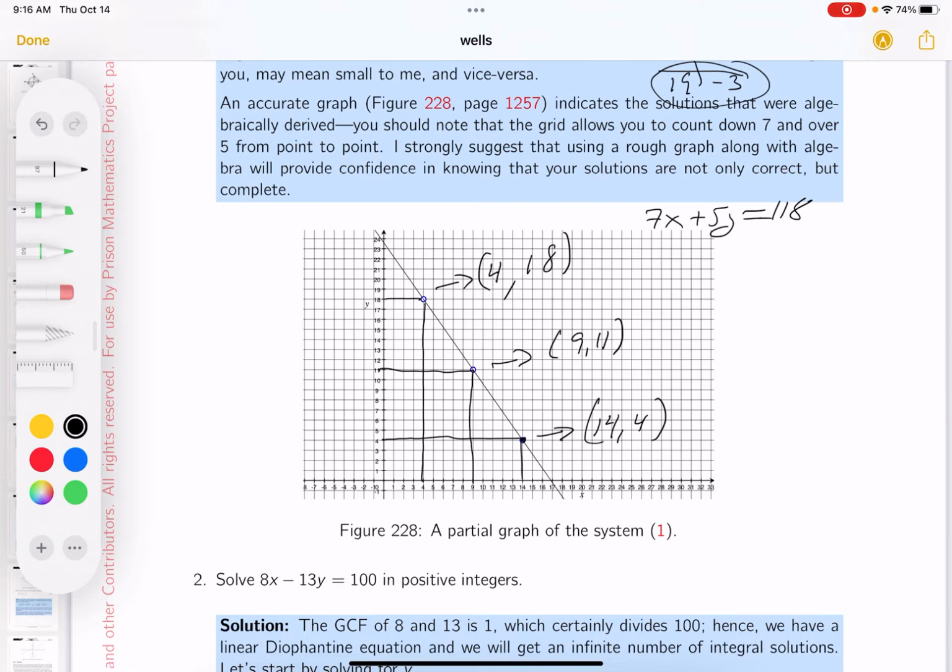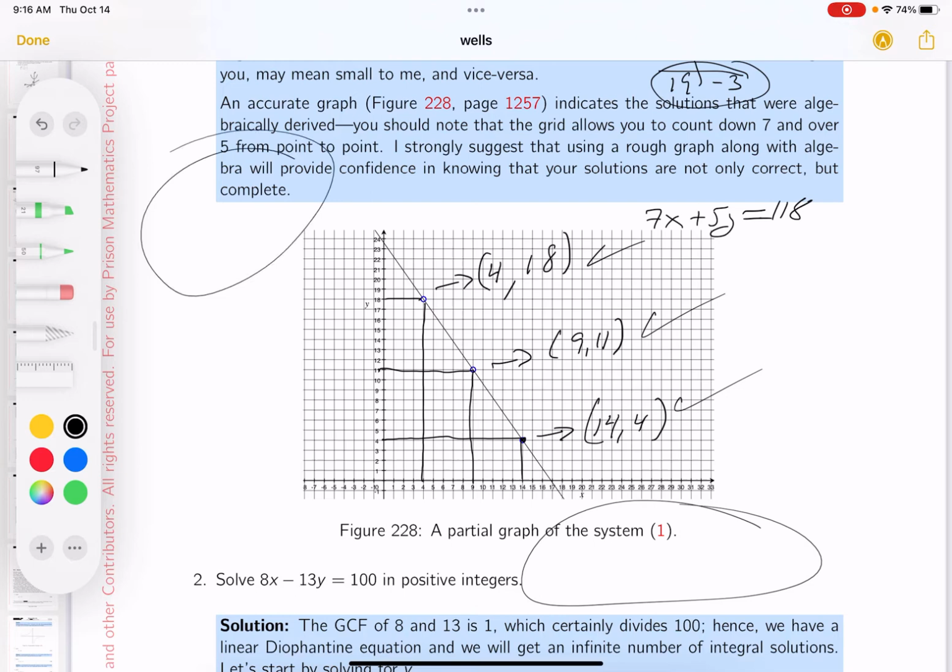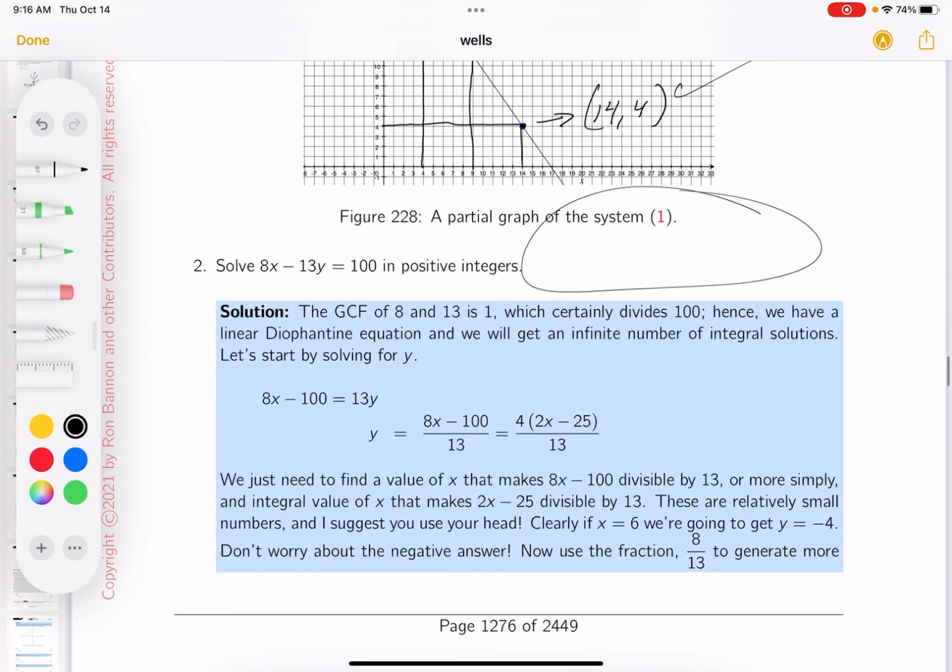Now, someone says, I wonder if there's other integer solutions to that. There's an infinite more, but these are the only 3 positive integer solutions. The other ones are going to have negative coordinates in them, all right? Now, I'm not saying they're going to both be negative. One will be negative, one will be positive, but they're not both positive, all right? Let's look at this one over here.